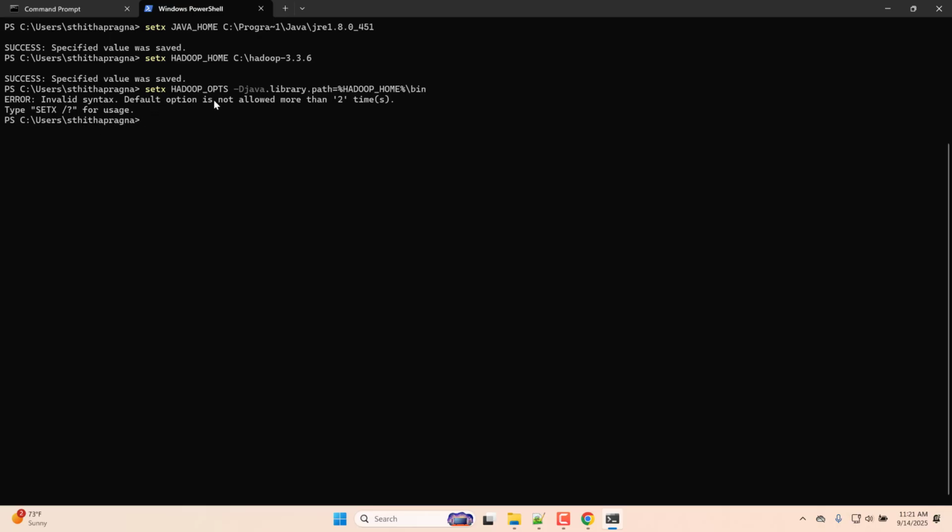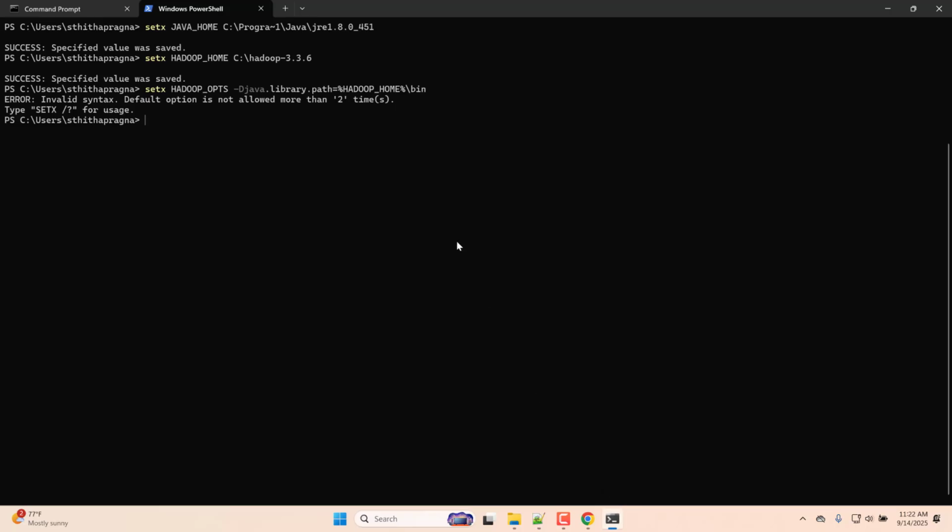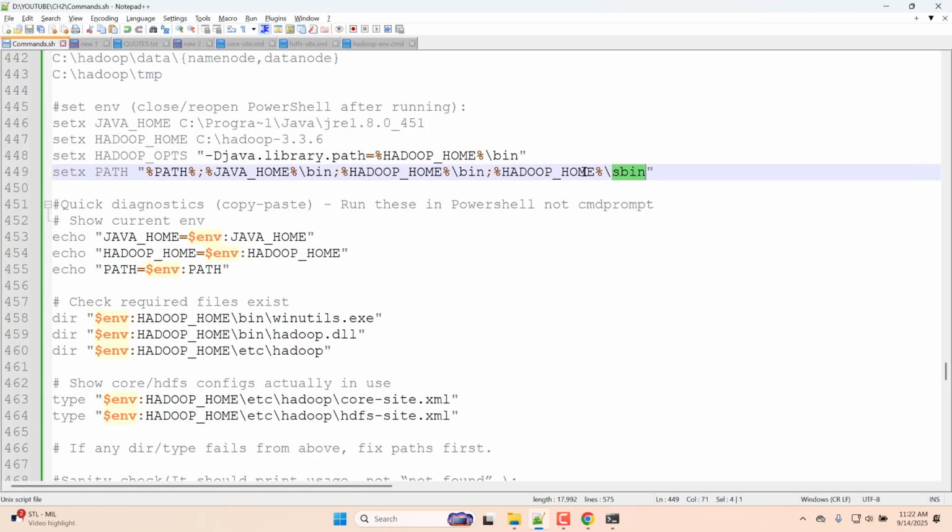What did we do? All right, let's do this. Let's just put on Windows. This is Windows, right? So let's try this one. Oh, that worked. Just put quotes around it. And finally, we are going to add sbin and bin. If you don't know, in Hadoop, bin will have the binaries to execute our services like HDFS, YARN, and whatnot. sbin will have scripts to start your services, stop your services. Go check those folders out to get familiarized with where the scripts are.